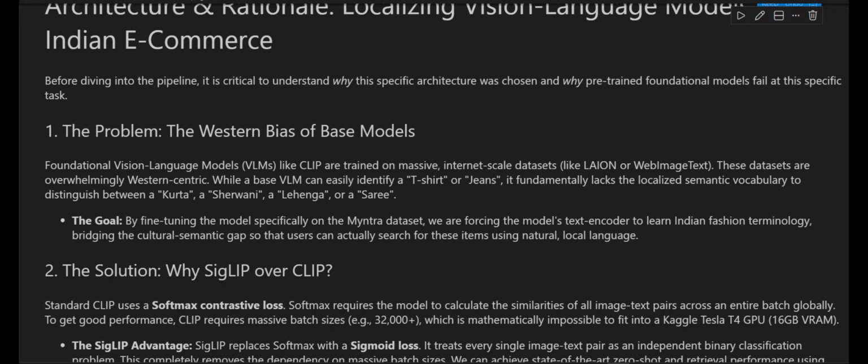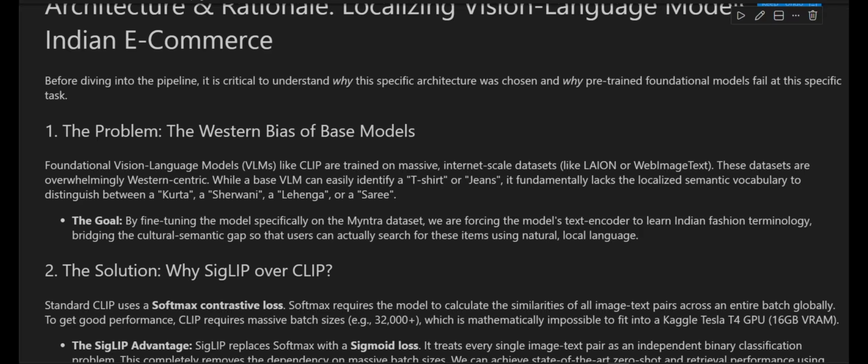To test whether this is true, I ran a few experiments and found that these models are really bad at identifying Indian clothing like kurta, sherwani, or lehenga. So my goal is to make this model understand text-to-image for Indian clothing, with minimal loss of its original knowledge, that is, minimal catastrophic forgetting.